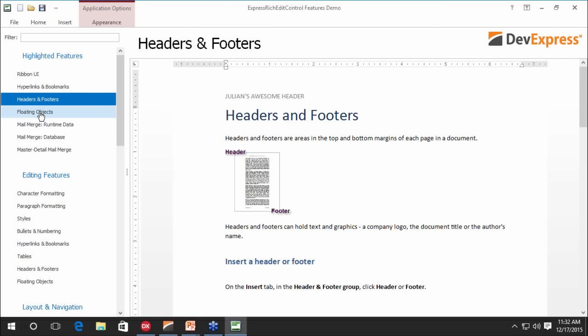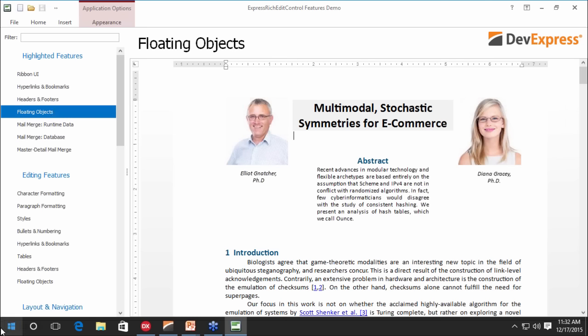Next up, let's have a quick look at the floating object support before we leave the rich edit control. So at the top of this particular document, you can see a couple of types of floating objects. We have images here and here, and we have some text boxes here and here. And here's the main content of the document, and it's just the normal document itself.